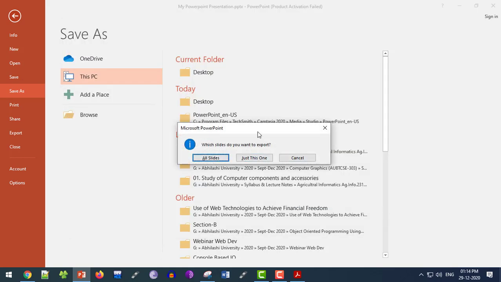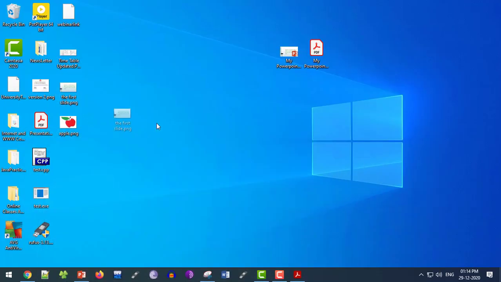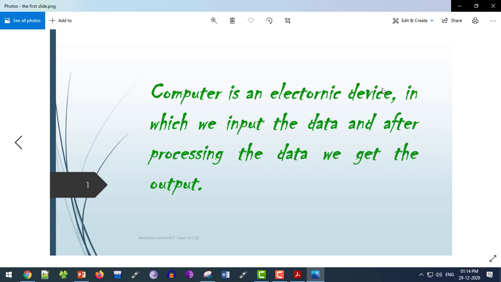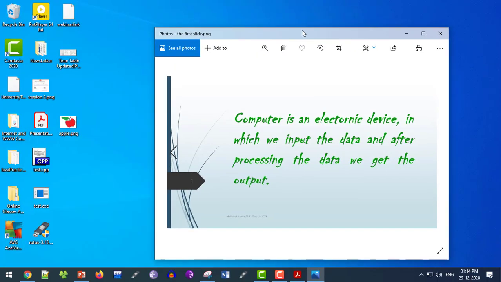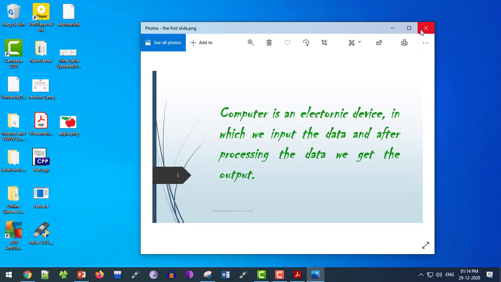Now it is asking me, do you want to export all the slides or just the current one which is selected? I just select the current one, just this one. So this is the output, the image exported. This is how you can export a particular slide as an image as well.